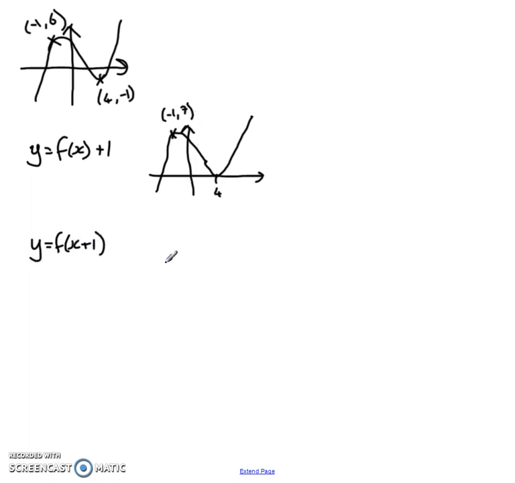Now this one here, f of x plus 1, again it goes against the grain. You would think you're adding 1 to it, so it's going to go up, but no. We're adding 1 to it, so it's going to go left. It's going to go essentially down in x. Curve is still going to stay the same. It's going to be like that. At x values, this one here was at 4, -1, goes down to 3, -1. This one here is at -1, 6, it goes down to -2, 6. So these transformations follow this pattern as well.